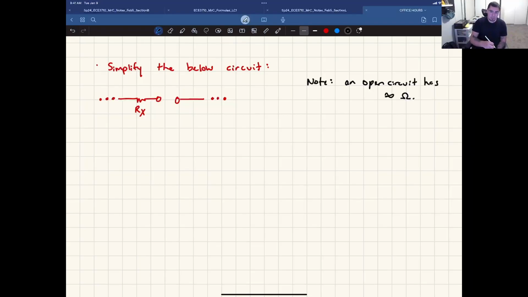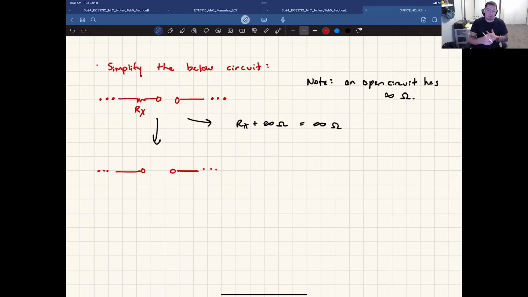So if you have a resistor Rx in series with infinity ohms, mathematically you're doing Rx plus infinity ohms, which is equal to infinity ohms, which means that this can be redrawn as an open circuit. And therefore, the second point proven: if you have a resistor in series to an open circuit, you can redraw this part of the circuit as simply an open circuit, and you've removed Rx. So with these two fundamental building blocks, we're now going to see those scenarios that I mentioned earlier.